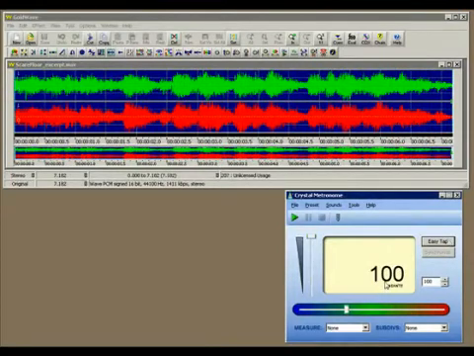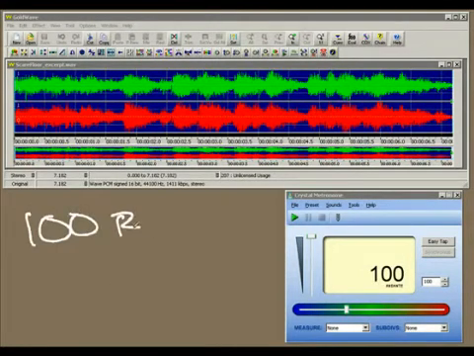We keep coming in at 99, 100. Let's just use 100, because we could use 99, but 100 is nice and it divides easily. So we've got a 100 beat piece of music here, or 100 beats per minute, roughly. Let's test that to make sure that's really what we have here.